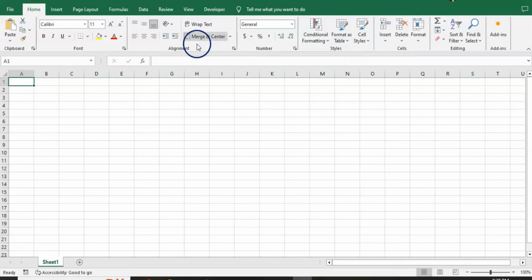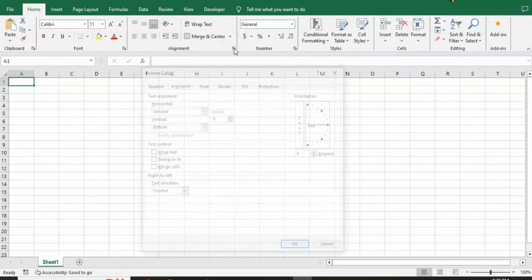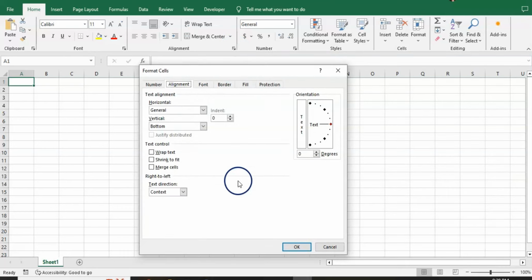So for example, this Home ribbon has a Font group, this Clipboard group, the Alignment group. If a group has more options than showing up here, then you will see this symbol here, and if you click on that, it will open up a new window, and it will have more options.